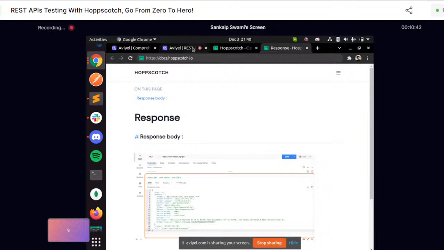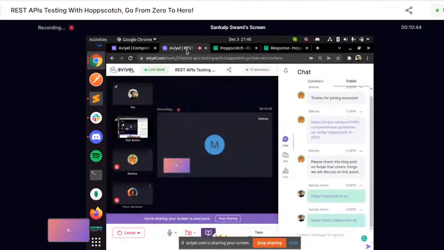So trust me, even Liyas Thomas can't teach you Hopscotch the way Hopscotch documentation can. Trust me. Now, you guys would be asking who is Liyas Thomas. He is the creator of Hopscotch. He is the person who has built this Hopscotch from scratch.